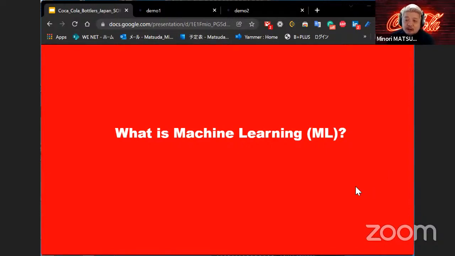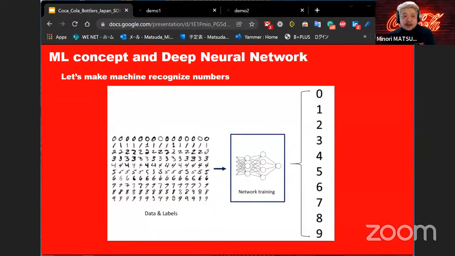So I start with the basic concept of machine learning and the deep neural network. Maybe everybody here has heard about deep neural networks, deep learning. If we want to make a machine recognize numbers, we need to prepare the data and the labels.